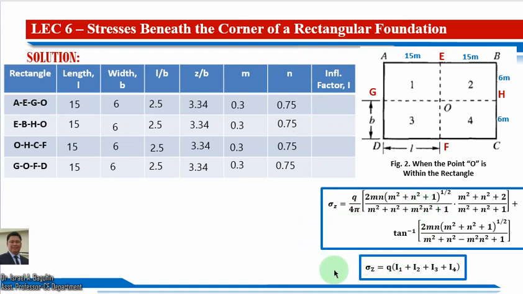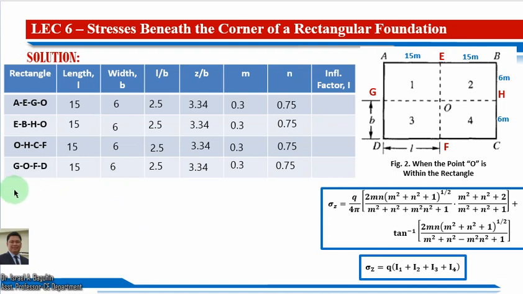So we are just after the influence factor I using this formula, and multiplying the influence factor with this uniform pressure q, we can get the vertical stress. So take note, the signs here are all positive since the point O is just inside the rectangular foundation, so that's why it is plus here. I sub 1 plus I sub 2 plus I sub 3 plus this I sub 4, and we multiply this one with our small q, we get now the vertical stress.